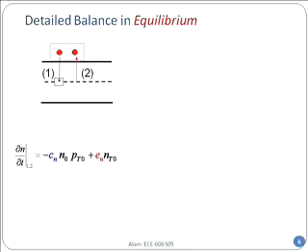I can write this dn dt. Because of detailed balance, what should the result be? There should not be any net change in the number, right? The number of electrons should exactly remain the same, independent of time. So I should set the left-hand side to 0. I can only do it in equilibrium, cannot do it any other time.